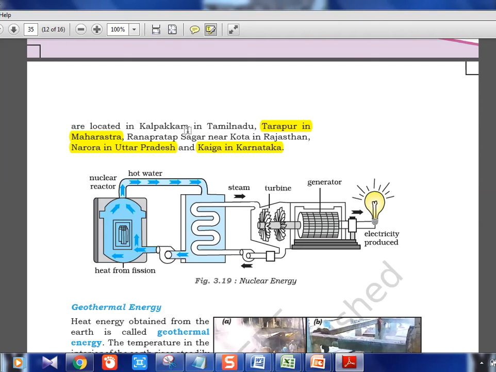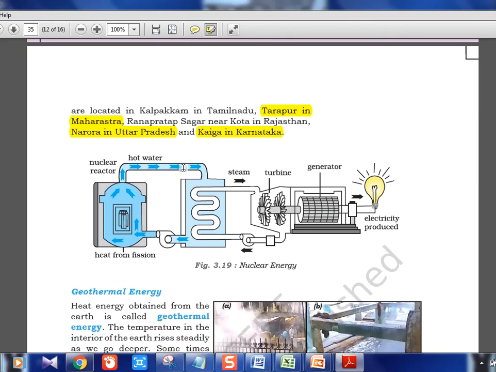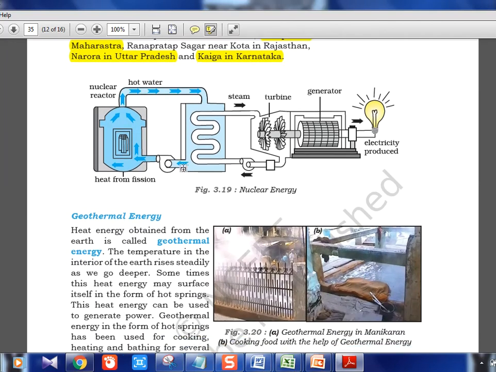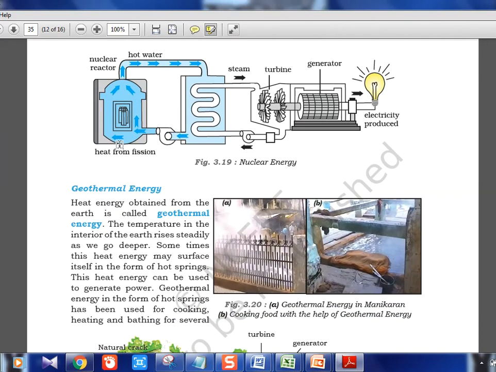Again, more are there. I think Kudankulam in Tamil Nadu is there. Then Kovada is there in Andhra Pradesh. That's not mentioned here, but that all is there in the news. And something else, I think France is making something in Maharashtra. I don't remember the name now, but try to find out that France is making a nuclear power plant in Maharashtra.